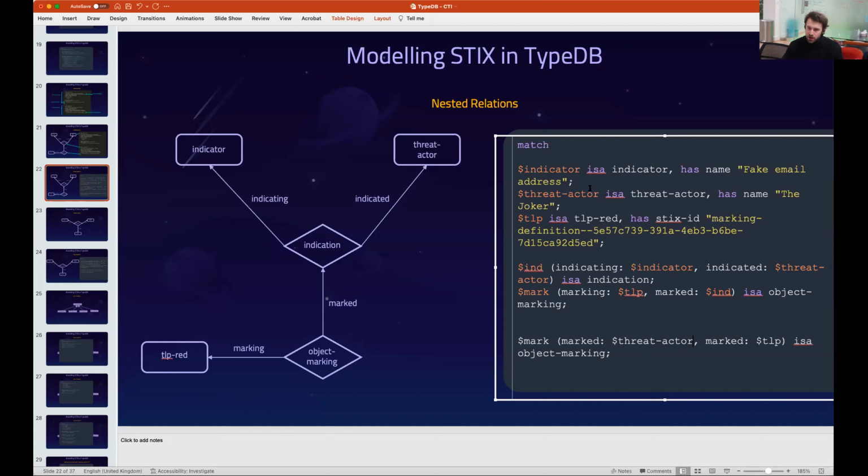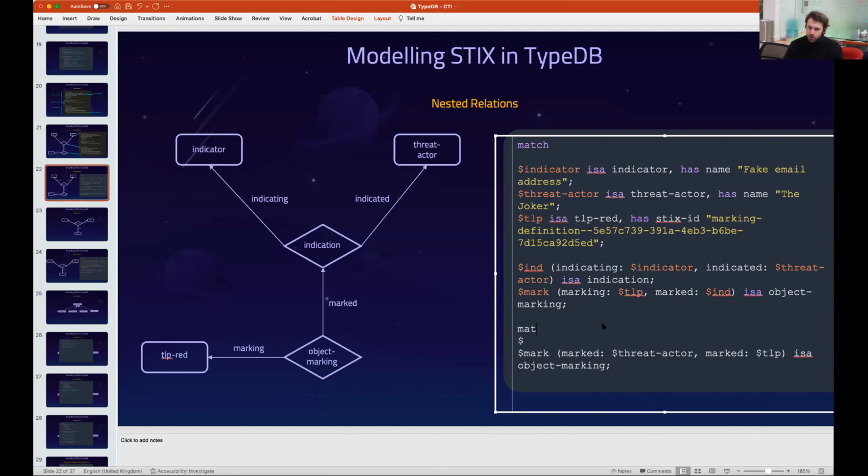If we've declared, as a separate independent query, that X is a threat actor, then we've filtered so that only instances of threat actors will be looked at in this relation.